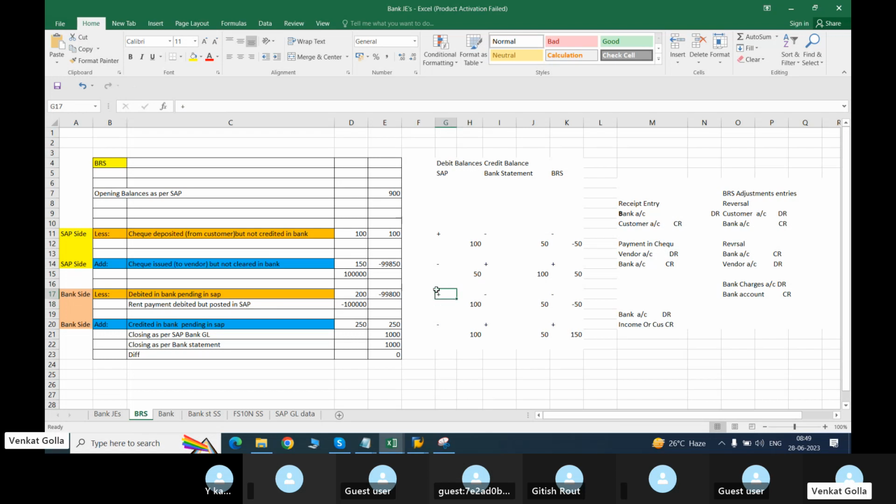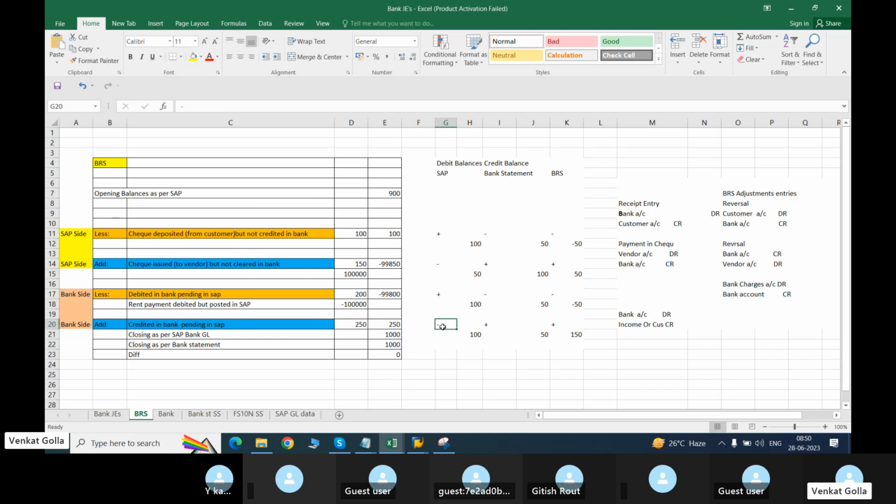On our books, the plus balance is there, but as per the bank statement, it is a lesser balance. As per SAP, more balance. So to make the more equal to this less balance, you need to decrease, you need to do a minus. So here, if you observe this symbol itself, there is no need to mug up. Just try to picture the scenario, so either it is an increase on our SAP side or a decrease, whatever action we need to take from our side. These are the scenarios.